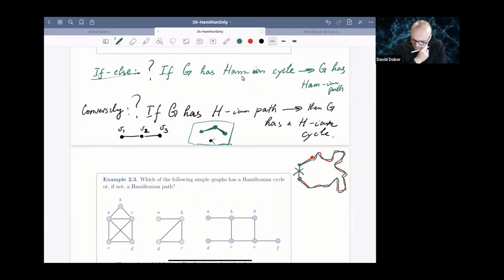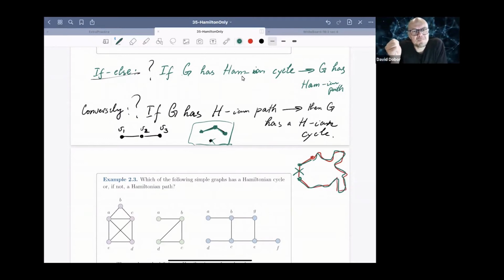Now, coming back to the Hamiltonian graphs, notice that we have determined a necessary condition for a graph to be Hamiltonian. Again, what's a necessary condition? If a graph is Hamiltonian, some characteristic of the graph must necessarily hold. So if a graph is Hamiltonian, then there is no way it has a vertex of degree 1 or less. No vertex in a Hamiltonian graph can have a degree smaller than 2. So every vertex has degree 2 or larger if a graph is Hamiltonian.